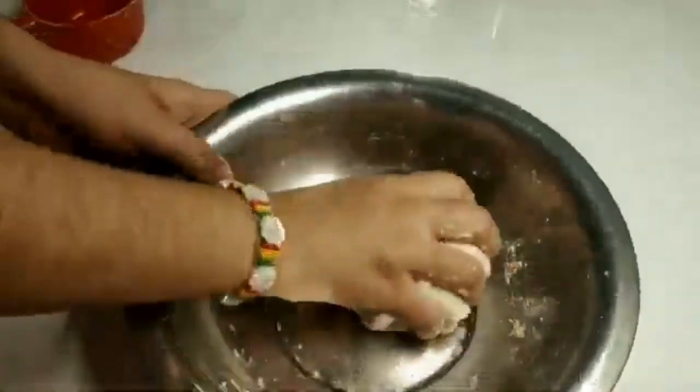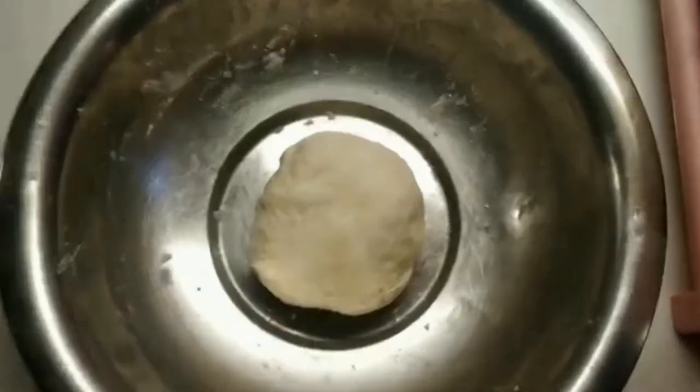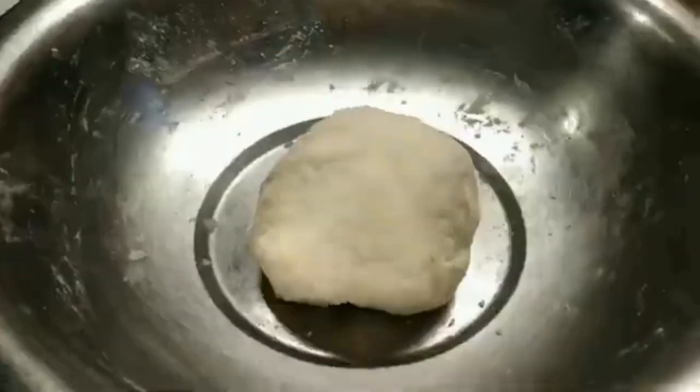So I've made the dough with lots of hard work. I'm ready with the dough, and we'll rest it for 20 minutes.